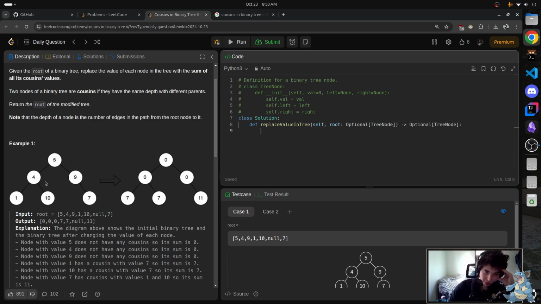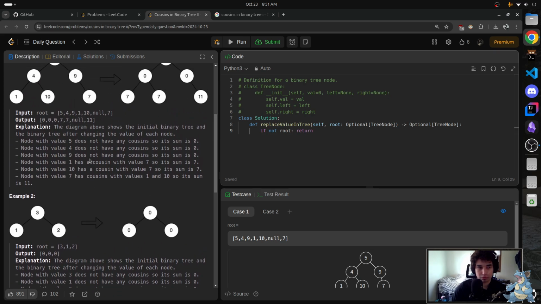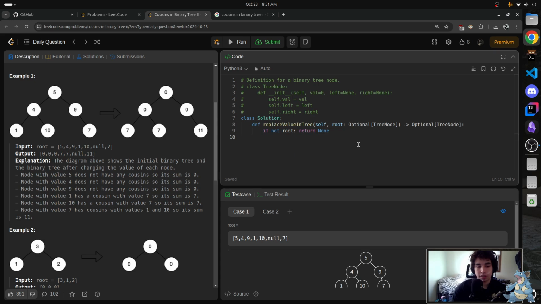I just get this node and then that's it. The queue would have to be like a deque, and then it's like root.